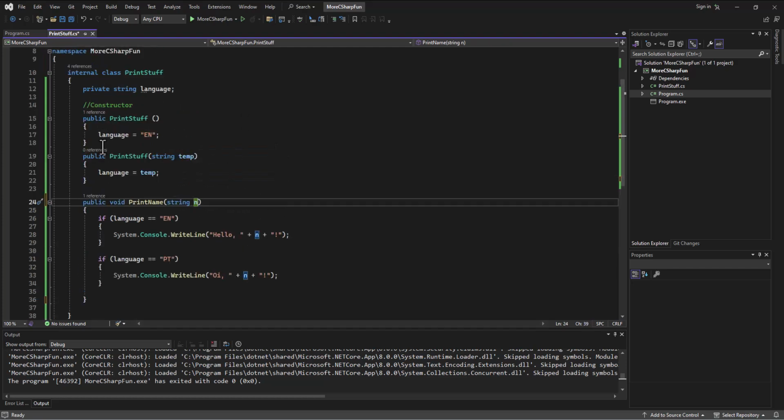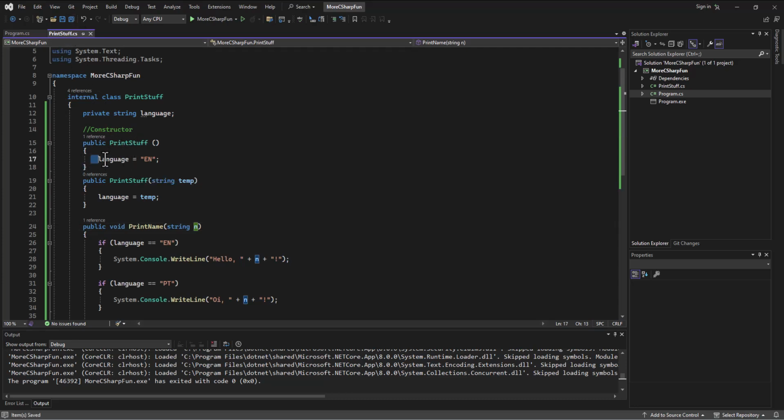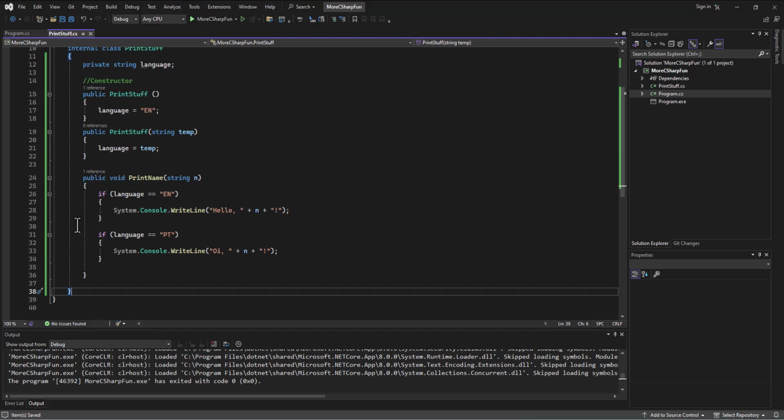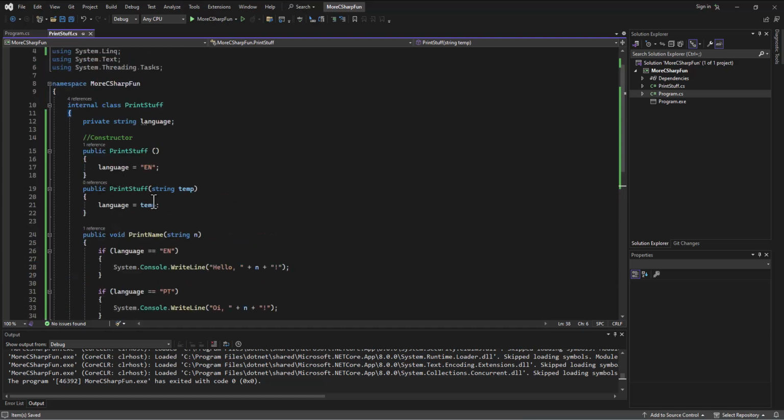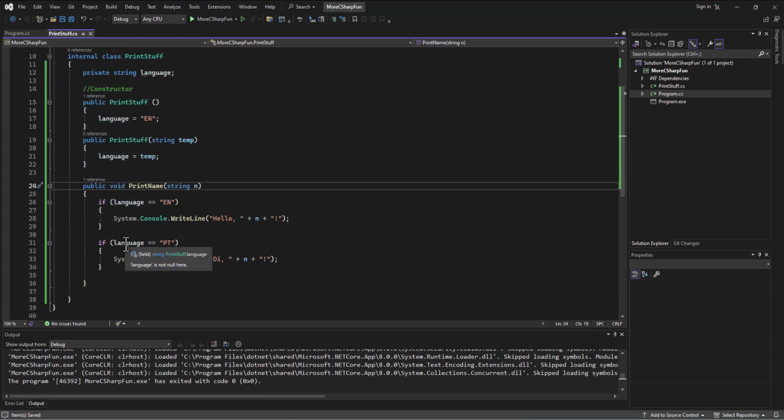But hopefully those concepts make sense. So we can have a constructor. The constructor can either be blank and we'll set a default, or if they pass something in, then we can set the language equal to this. And again, we're dealing with scope here. We have, you know, this issue of temp can only be seen within these braces, and so we declare a variable up at the class level that can be seen by the entire class. Now any of these methods can see it, and then I just take what's passed in and really quickly turn around and set it equal to the variable that is up where the whole class can see it so that we can use it, and then it will make this decision inside this class of which language that we want to print. All right, so that's your little crash course in C#.